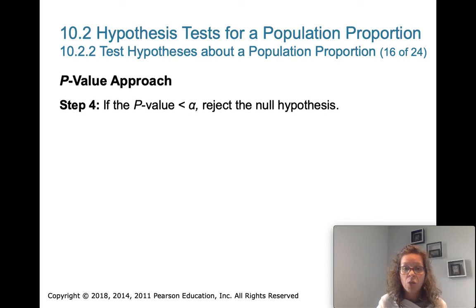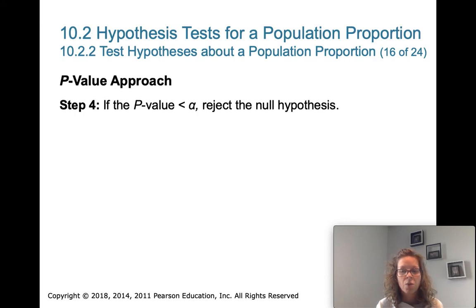If our p-value is smaller than our alpha value, we're going to reject our null hypothesis. So if we decided 5% is my comfort level, an alpha of 0.05, that's 95% confident that we're making the right choice. If we get a p-value smaller than that, like 3%, we say, I was okay with 5%, but 3% is too rare. I've got to reject the null.